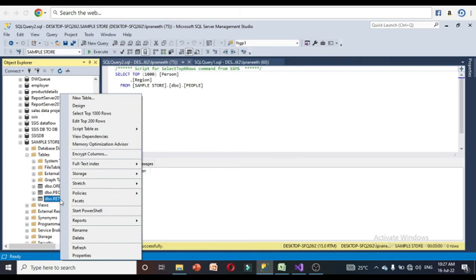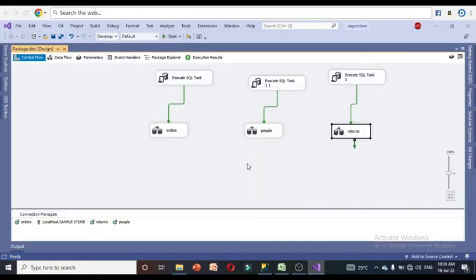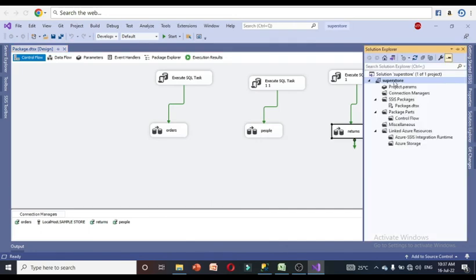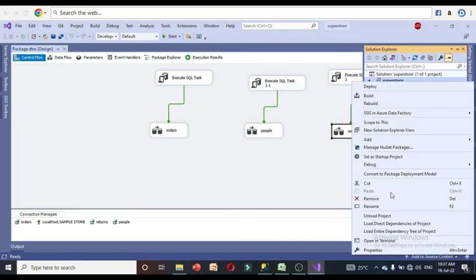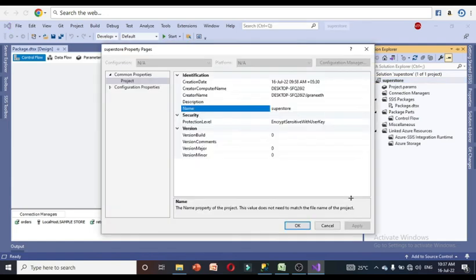Now if we execute that package, all those things will be loaded. For that I need to click on start, that is execute the package. You can see here it is showing an error. What we need to do is go to the Solution Explorer, and under the project name, Superstore, right click and go to properties. In that you will have a project.